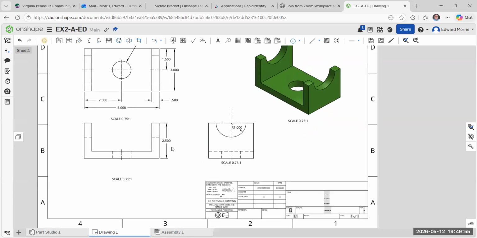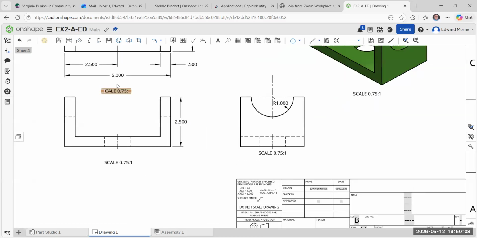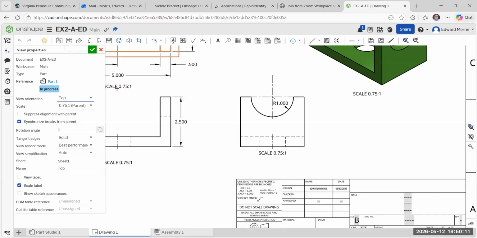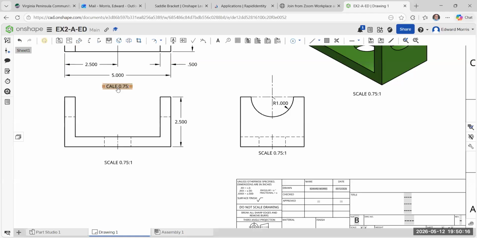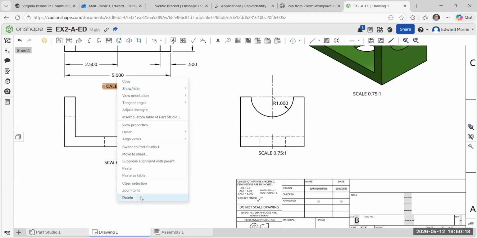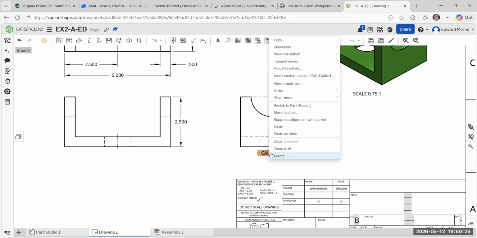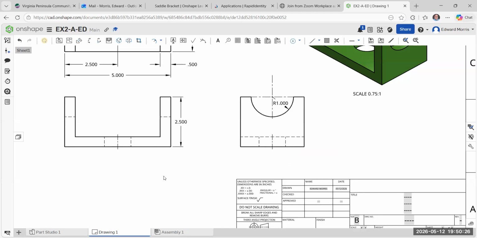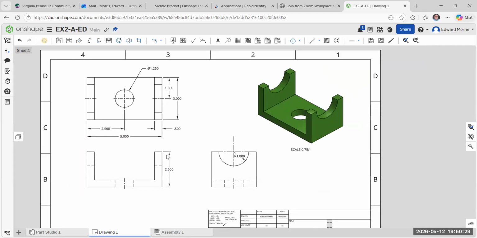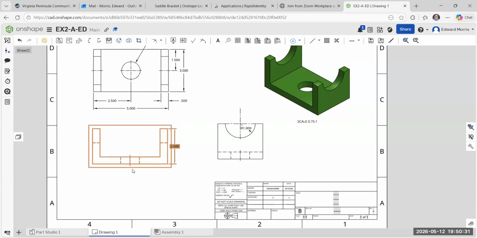All right, now I have all the dimensions that we need here, but I want to go ahead, if you don't mind. These are the scales here. It says 0.75, but if it's okay with you, I'm going to double click on that. And I think I'm just going to delete this. Right click and delete, right click and delete. Okay. Now what I want to do, I'm going to zoom out. I'm going to bring this down just a little bit more.